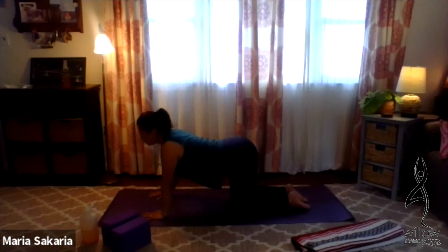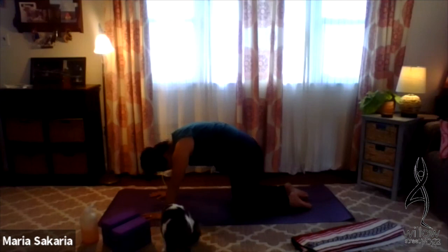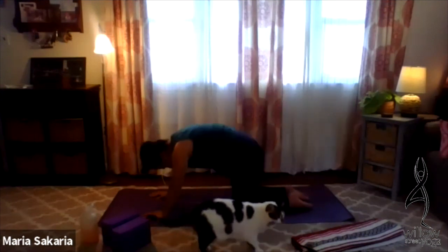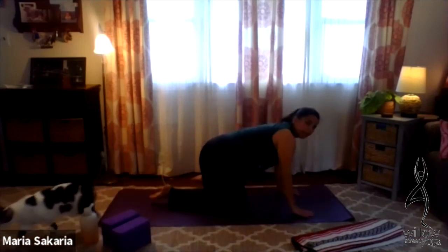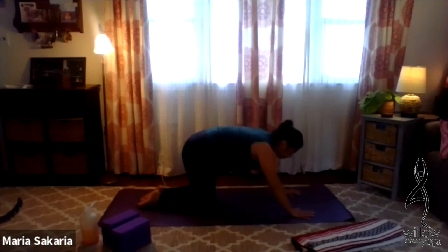As you inhale, drop the belly, lift the heart, lift the gaze, look up. And as you exhale, round the spine, press the back of the spine all the way up. Inhale to drop the belly, lift the heart, lift the gaze. Exhale to round, round, round as much as you can. One more at your own pace. Inhale to drop the belly, lift the heart. Exhale to round. Very nice. As you inhale, come back into your table.